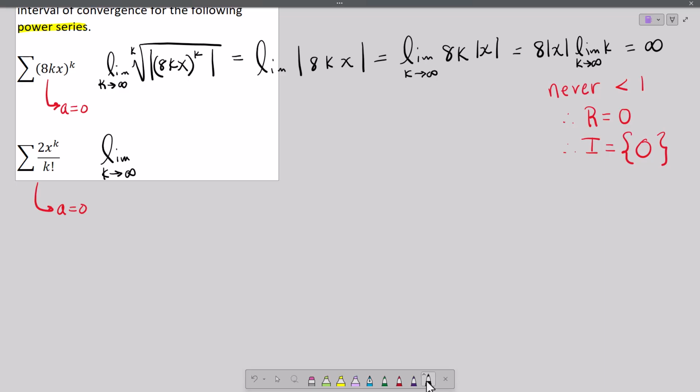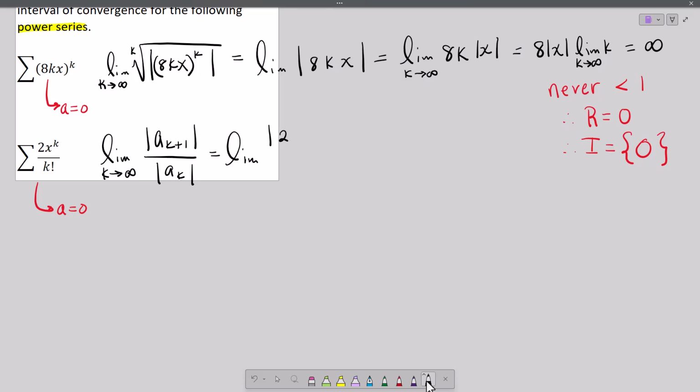And we want to find the absolute value of a sub k plus 1 over a sub k. So first we're going to plug in k plus 1 for the k. And we need the absolute value, remember, because we have an x. x can be any number, negative, positive, who knows. So we need the absolute value.